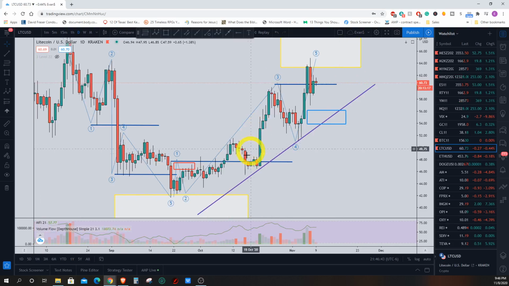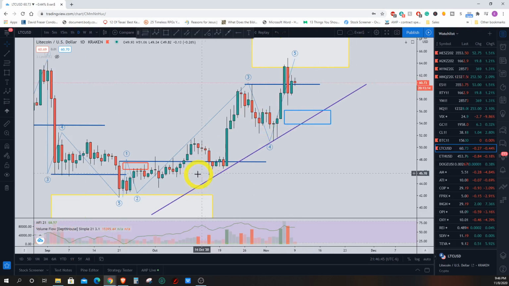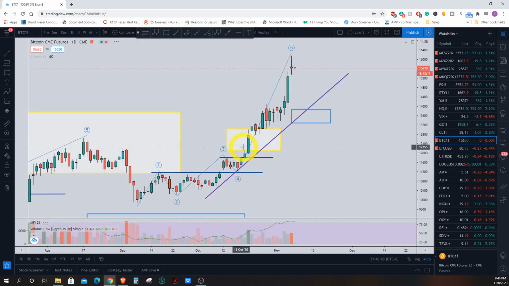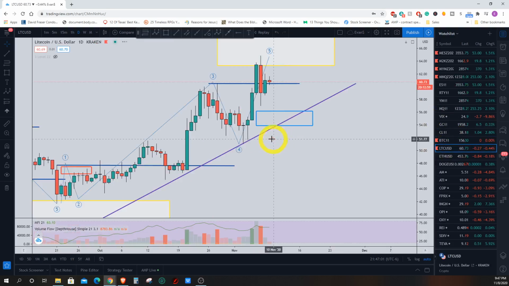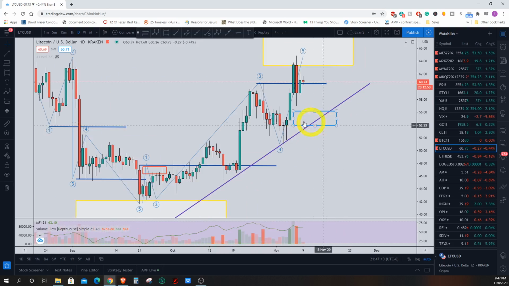But the Litecoin, it's a little bit more of a standard trade than the Bitcoin is right now. Bitcoin has exploded out of it, but that's no big deal. Happens. Still hasn't given us a short setup to get into it yet, though. But looking for it here. Eventually, we thought it would have happened all the way somewhere up in here, but never gave it to us. Litecoin has, and so both Bitcoin and Litecoin, I am looking for some downside here in the near-term future. Not looking for a huge sell-off or anything like that, but definitely some movement down rather than the continuation of the move up.